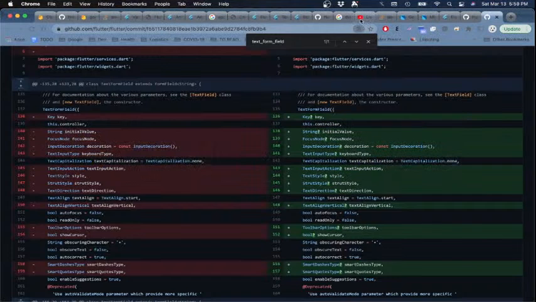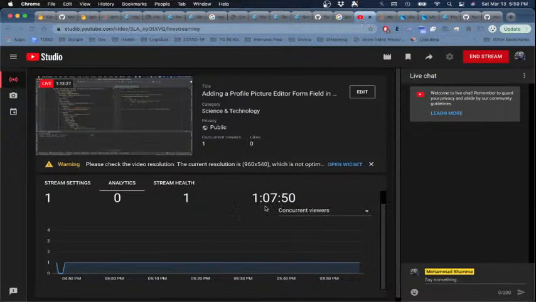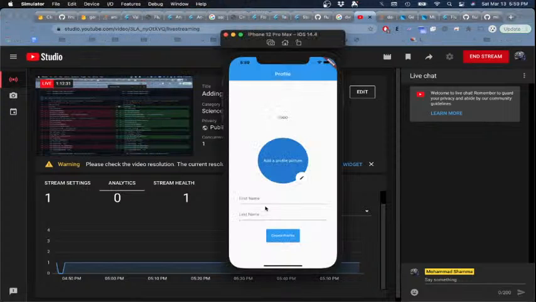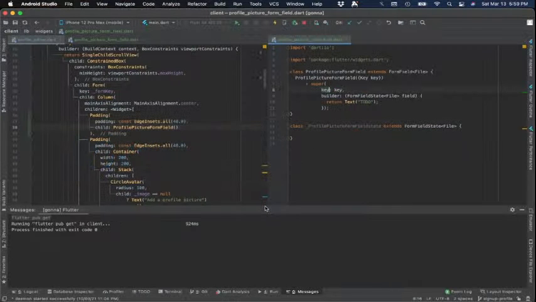How long have I been streaming? I've been streaming for 1 hour, and I made very little progress, but I guess I learned a little bit. I'm going to have to stop now, but I want to summarize where I'm at. What happened is I started by creating the skeletal classes for this new widget, profile picture form field.